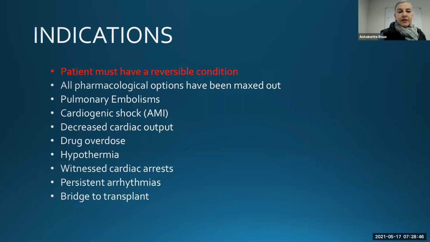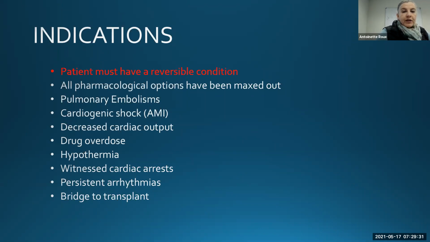So ECMO is actually just something that buys you time while you've got something else to sort out. So it's either your heart that's not functioning well and there's a contractility problem. So if we put the patient on ECMO, we give oxygen, because when the patient goes into a septic shock or a cardiogenic shock situation, they normally have a high heart rate, and that's how they try to get all the oxygen that they want into the system. And by going on to ECMO, we provide the oxygen that they need. So then we can slow down the heart and sort out whatever is wrong. It actually buys us time.